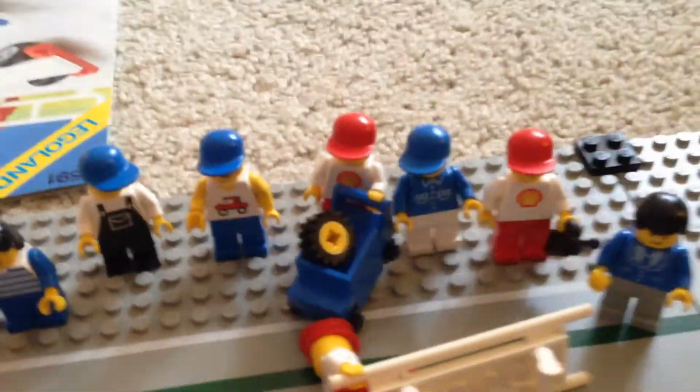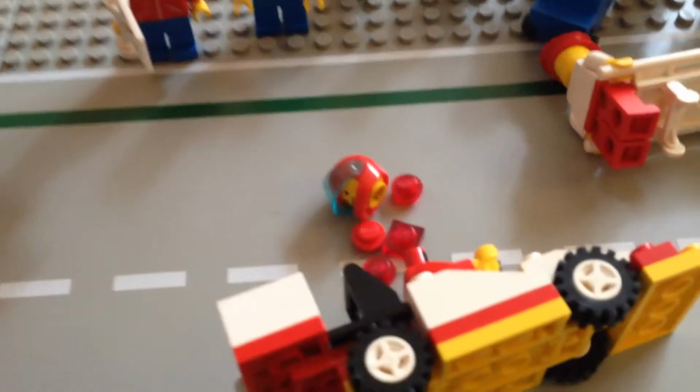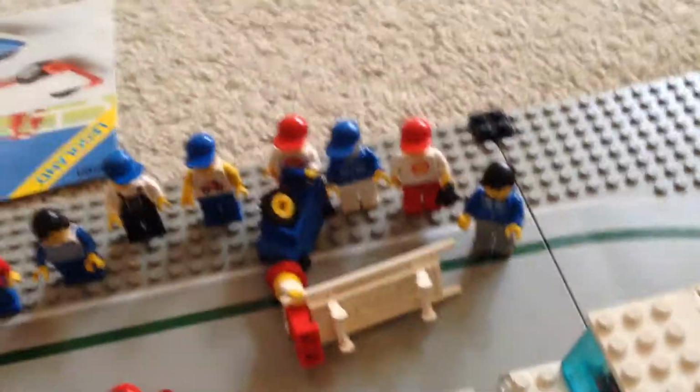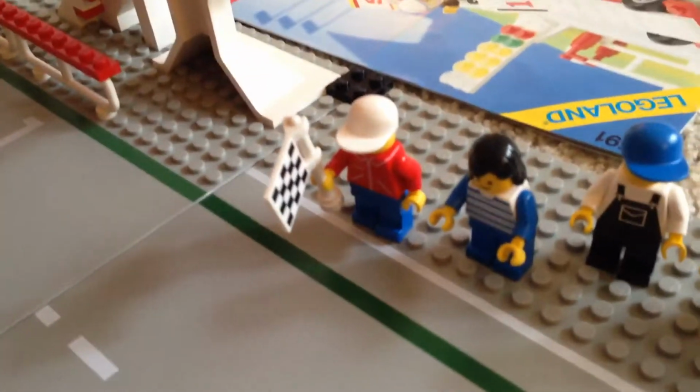Yes, it does. If we already did not mention, the little translucent red dots of blood are not included. Oh yeah, those actually, we have those from our Legos, so those are just there for effect. And then here is the other car. Yeah, we showed that. From the other set. And then we also have... Oh, and this guy, hold on, this guy here, he's holding the victory flag.